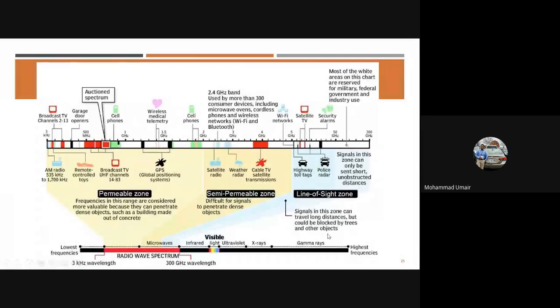But one thing is definite. For example, the TV broadcast band is over here, so no government can choose a band at 30 gigahertz and give it to TV broadcast, because TV broadcast technology is not going to work at that frequency. So it should be compatible. Compatibility is also one of the key things.